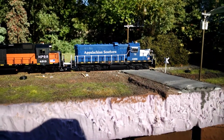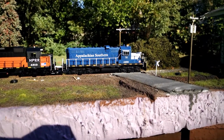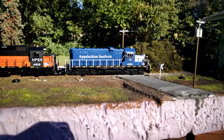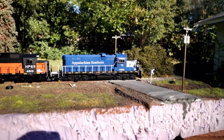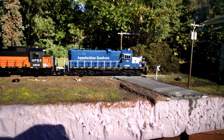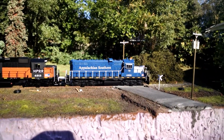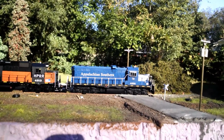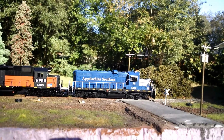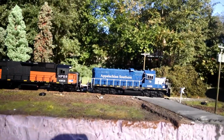It was a collaborative piece between my friend Josh and I. I basically told him what I needed out of the model, and we chose a paint scheme, and we went for it. This is a different AS engine from others. This one's got a darker blue to it. We used a CSX blue. It's got a white nose and white handrails, which is really different for an AS engine.